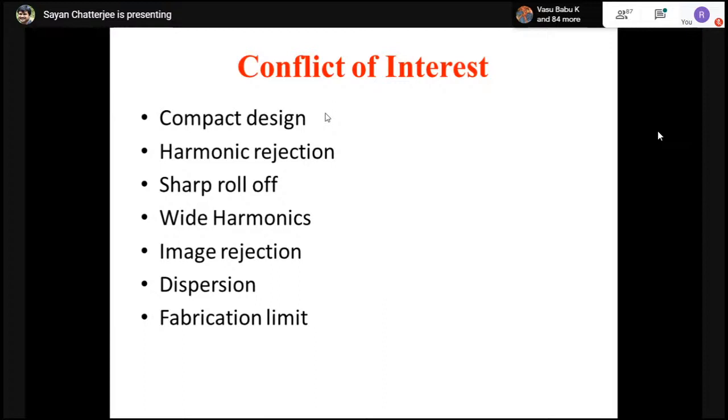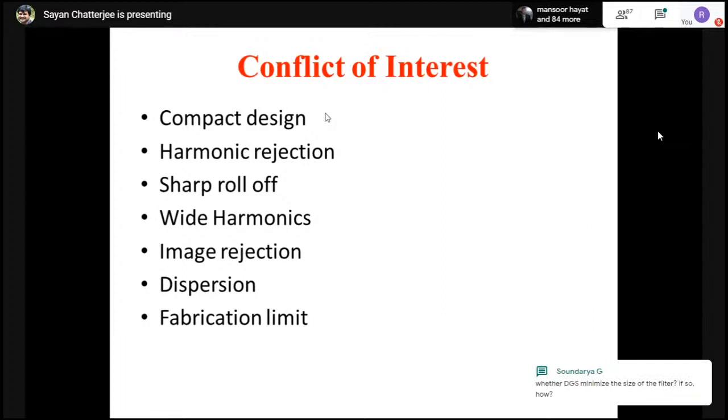Some of the applications told you that you need 2F, 3F, 4F, 5F, means wide harmonics, no harmonics, only a pulse. Then somebody may give you a filter where your roll off is such that only image rejection filters can be useful there. You have dispersions due to the dielectrics, and ultimately you have generated filter specifications, maybe a 0.02 mm gap, and your fabricator tells you that this amount of gap cannot be obtained, so your design has to be remodified again.